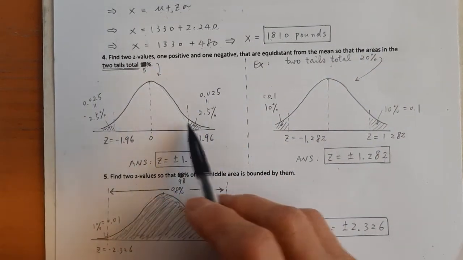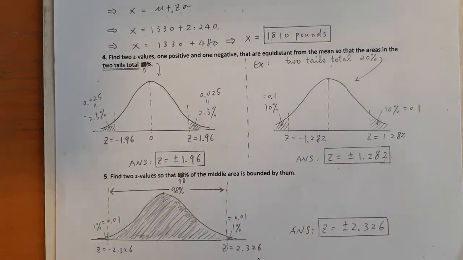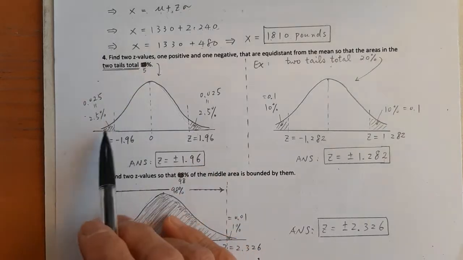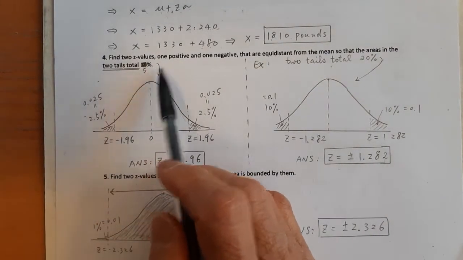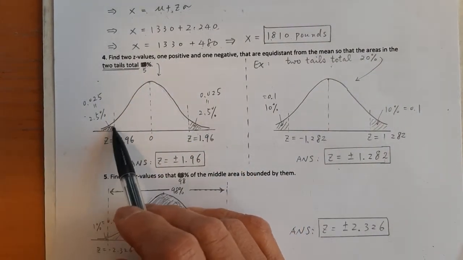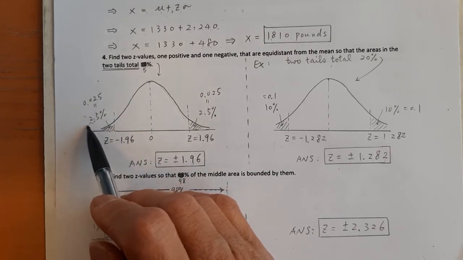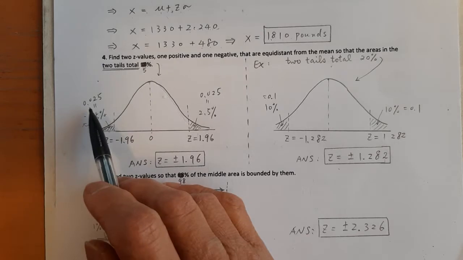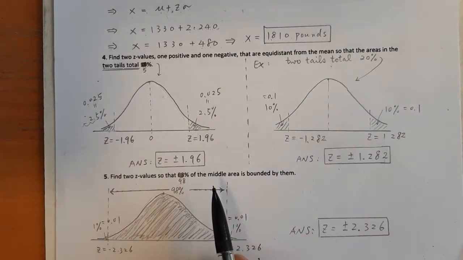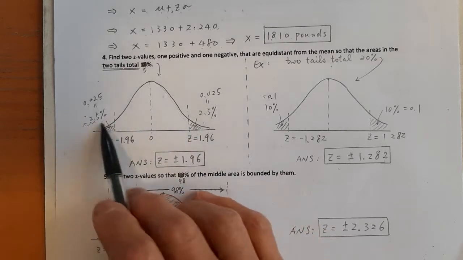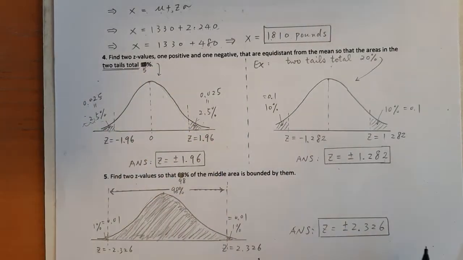This is the same as your notes question, 5%. Your homework is 10%, but I changed it to 5%. So 5% divided by 2, this tail is 2.5%. To convert to a decimal, move the decimal point to the left 2 positions, and we get 0.025. This side is also 0.025, and together the two tails total 5%.